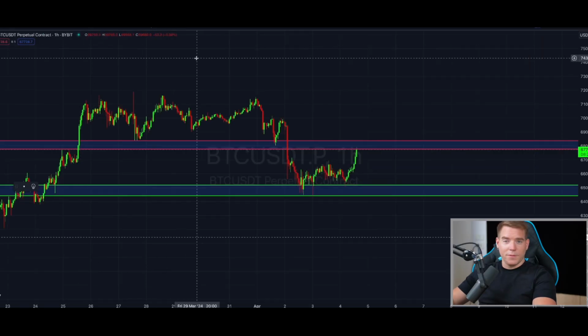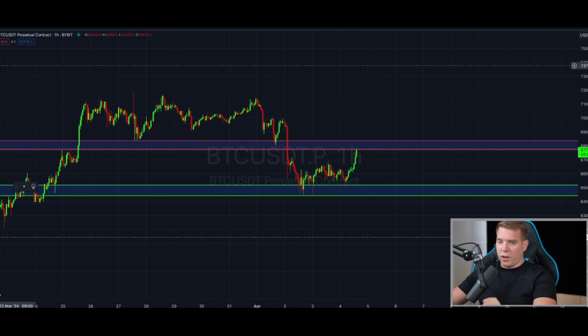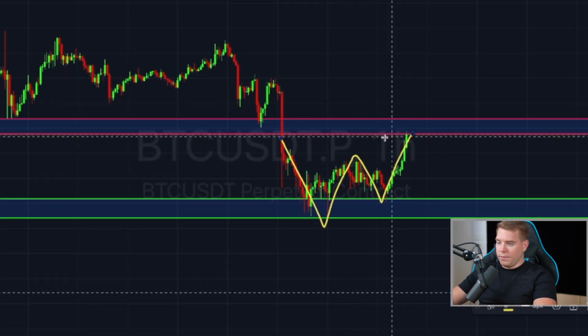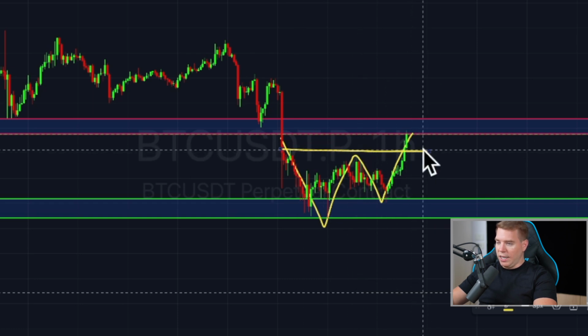Let me start off, because I don't want to touch on it until the end of the video, with what's actually happening here with the major signal that just flashed for Bitcoin. It is actually two, but the major one is to be found on the 1 hourly chart. So what is this signal? The signal is really simple: it is a W pattern that's right now breaking to the upside and has broken the neckline.